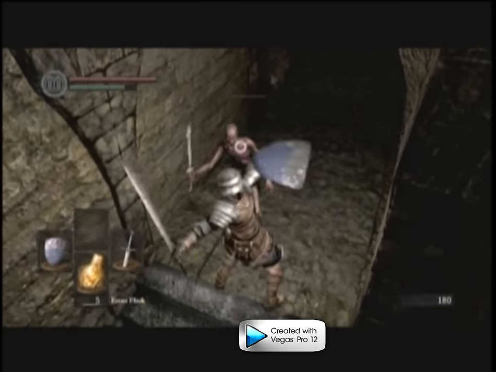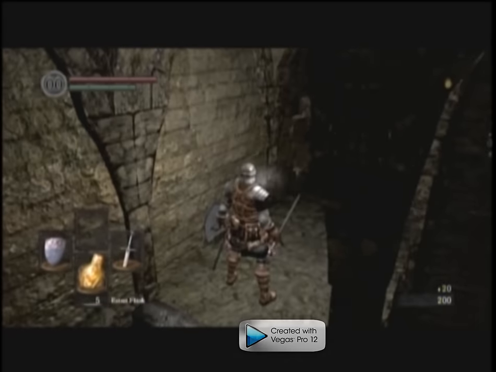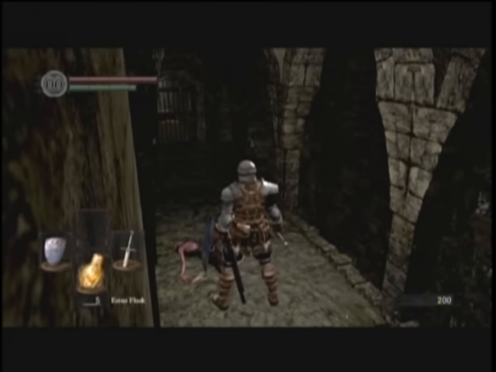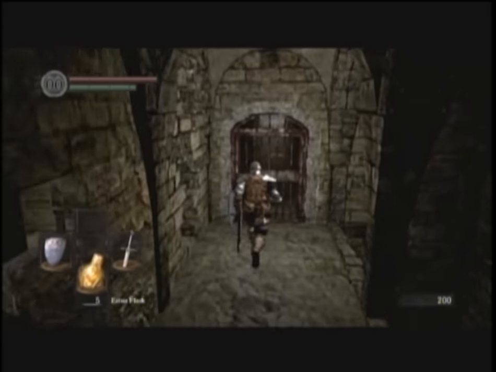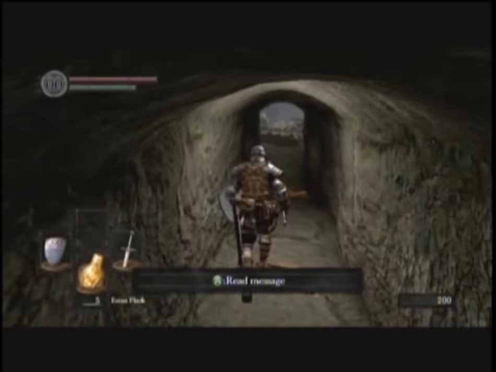So, as you can see, you can just slash them like that. See, the first swing did 61 damage, and the second swing did about 53 damage? In the 50s. So, you can see it does do slightly more damage when they are staggered. So, head on and go through this door.